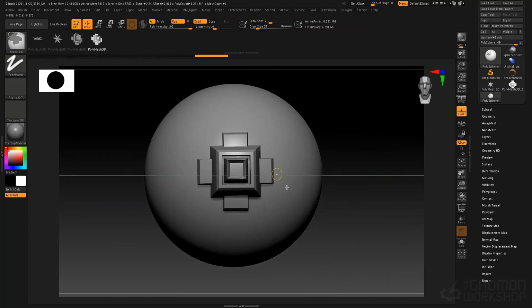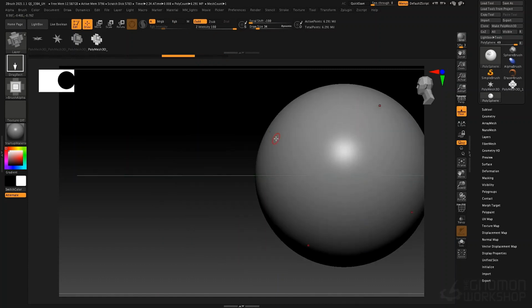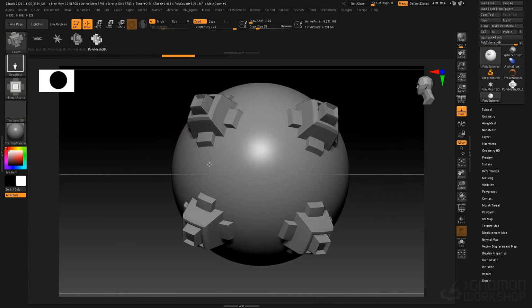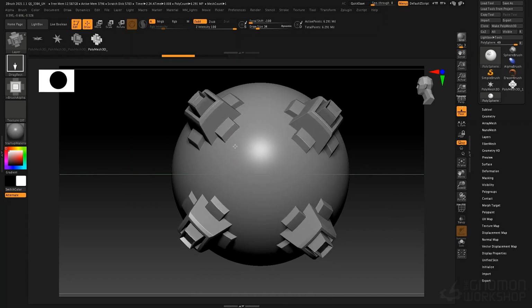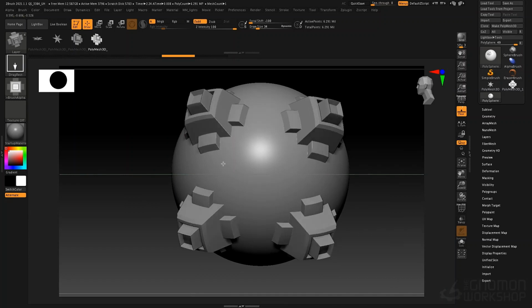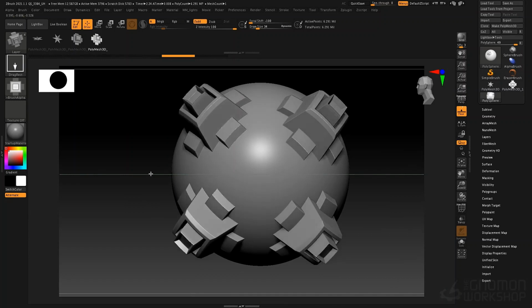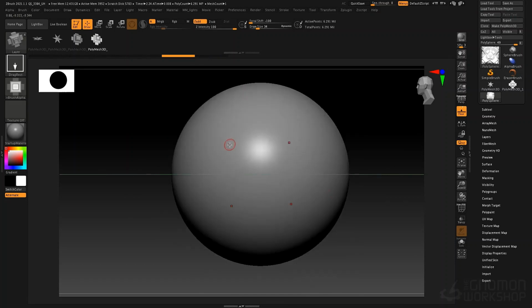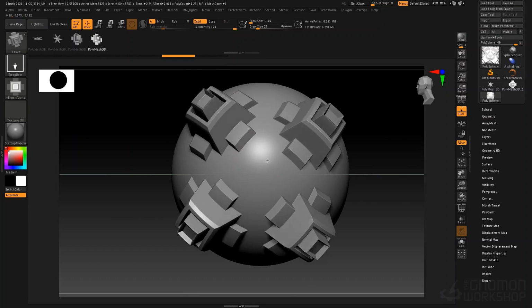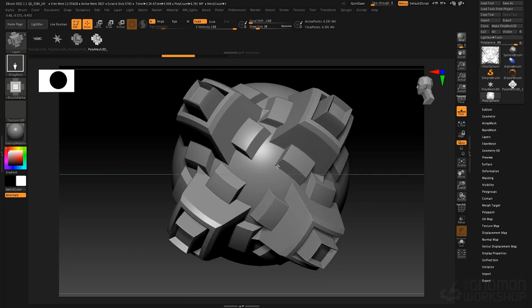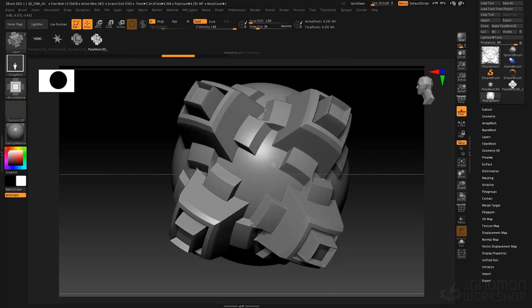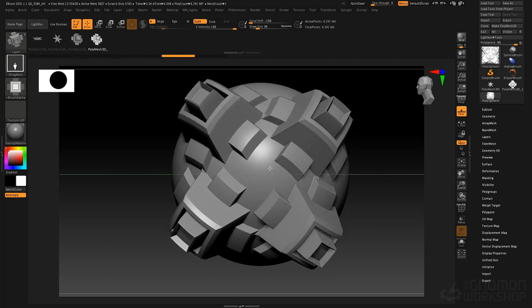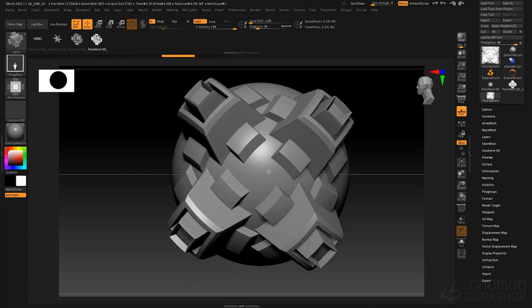So let's go ahead and undo that, turn our X symmetry back on. You can see that this is a great tool for just very quickly building up some mechanical details. As I'm drawing out my alpha, I'll go ahead and rotate to orient it. And there we go. Oops, I overdrew that just a little bit. Let's draw that again. And then bring these pieces together. We can get a really neat kind of interlocking mechanical shape here. Let's get those 2 points lined up. I just want those angles lined up. There we go.